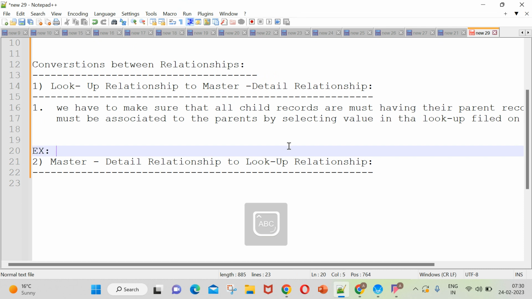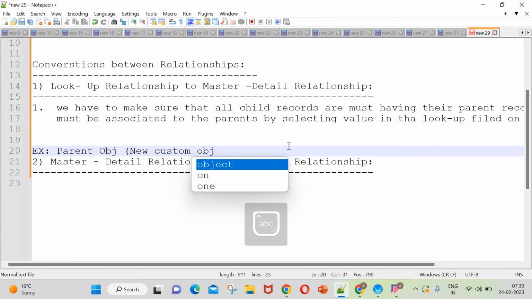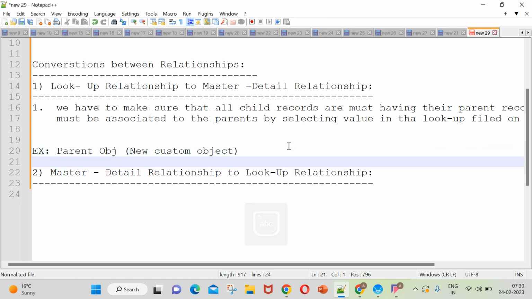For example, the parent object is a new object, a custom object, and the child object is an old object, a custom object with records.